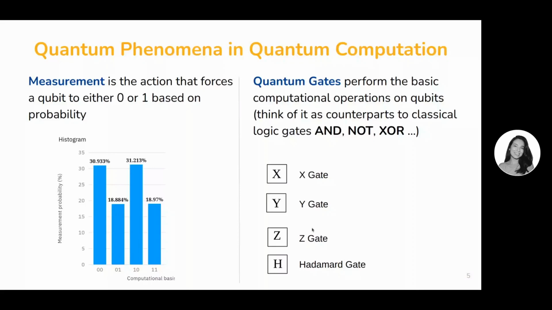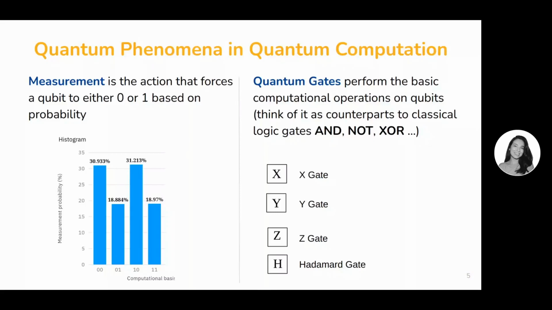So these gates have very specific actions that we can operate on qubits to alter the state of the qubits and make it evolve to a certain outcome. And it's the sequence of operations, or the sequence of gates that we apply, that makes our circuit, and eventually solves a certain problem or executes a certain algorithm.